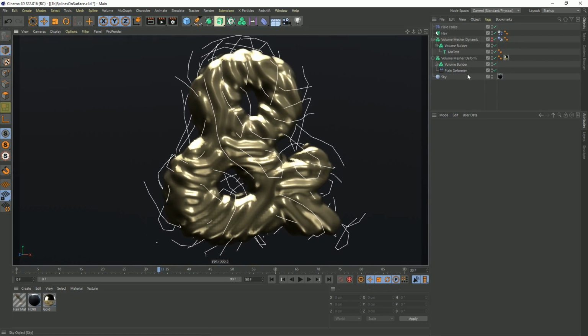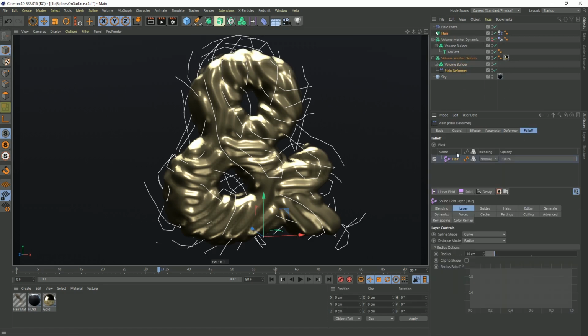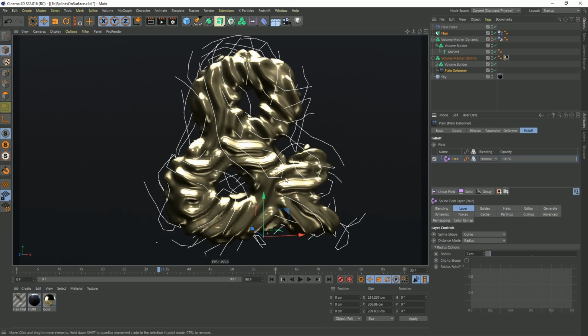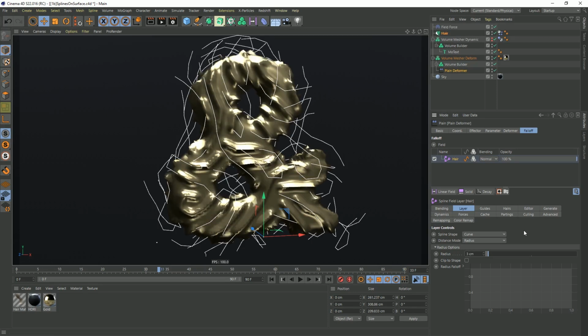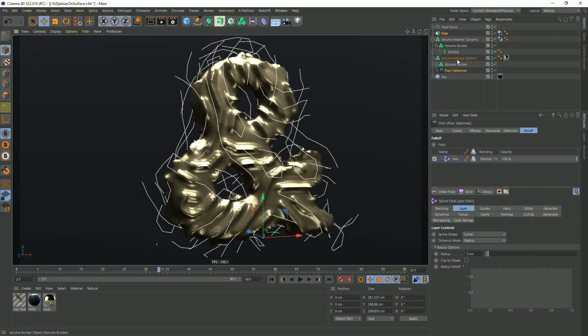This also means that clicking on the plane deformer, we can go into our falloff, and currently it has a radius of 10, but we can start shrinking this smaller because these are right on the surface. So shrinking it down to 5, you can now see those are pinched in a lot nicer. I'm not sure how far we can go. Eventually it probably will get a little bit too small. It's not going to quite have perfect fidelity on it, but a radius of 3 is actually looking pretty good.